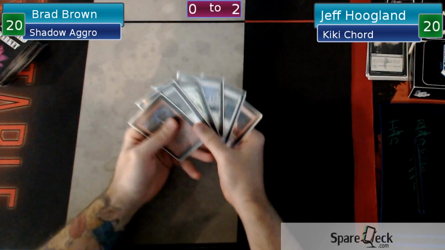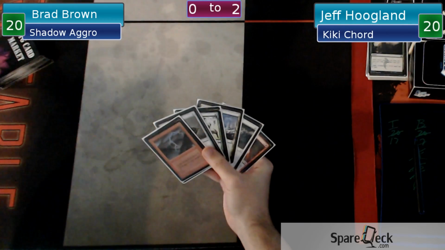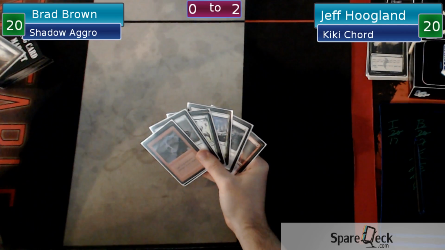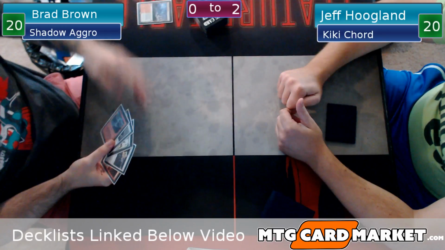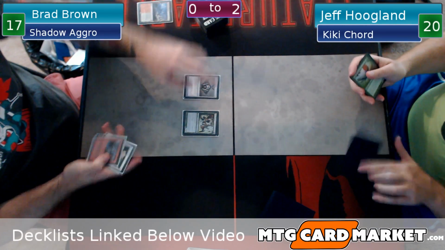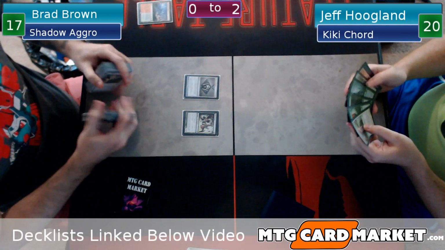All right, much better hand. Still has some problems, but I'll scry. That sucks. More fetching. Doesn't matter, you're really good at fetching. I'll keep it on top. 17 Stomping Ground. Bobble, target you. Okay. Alright.